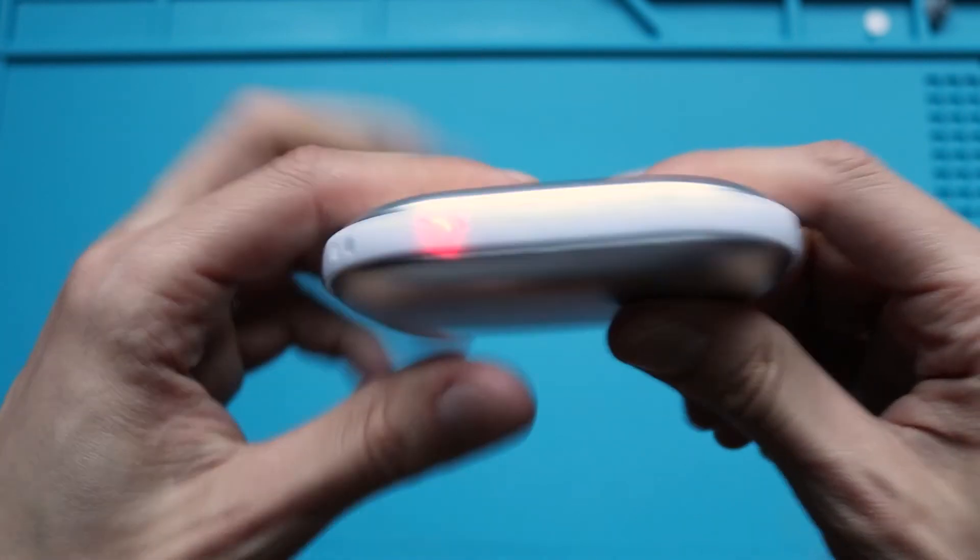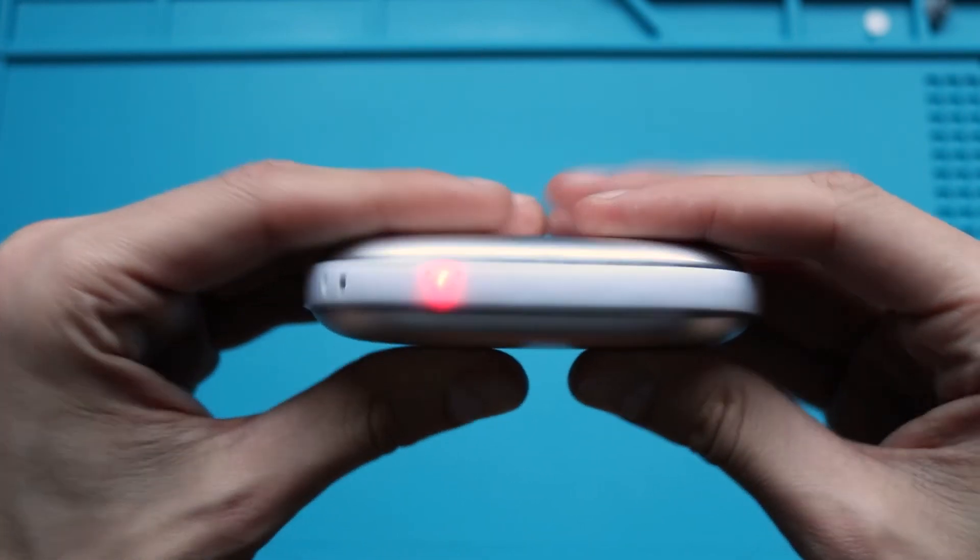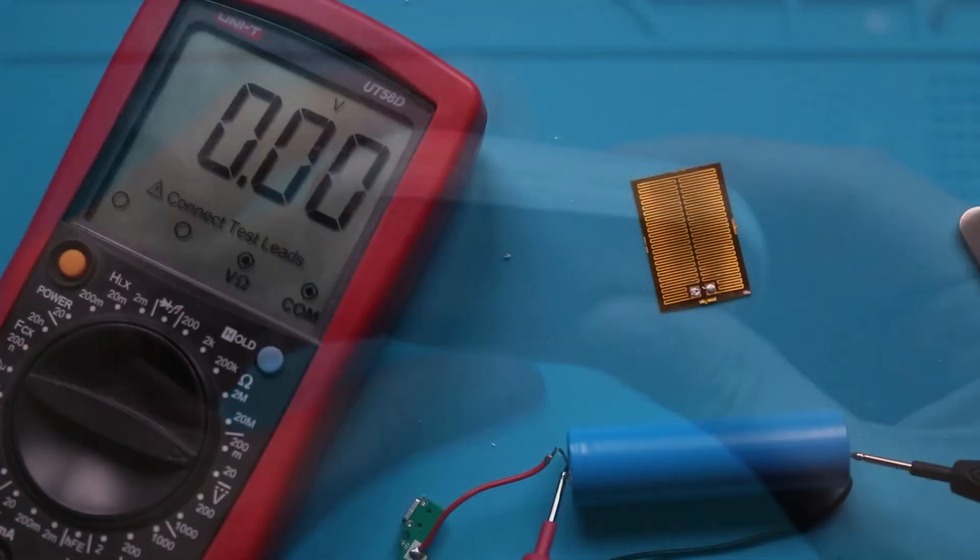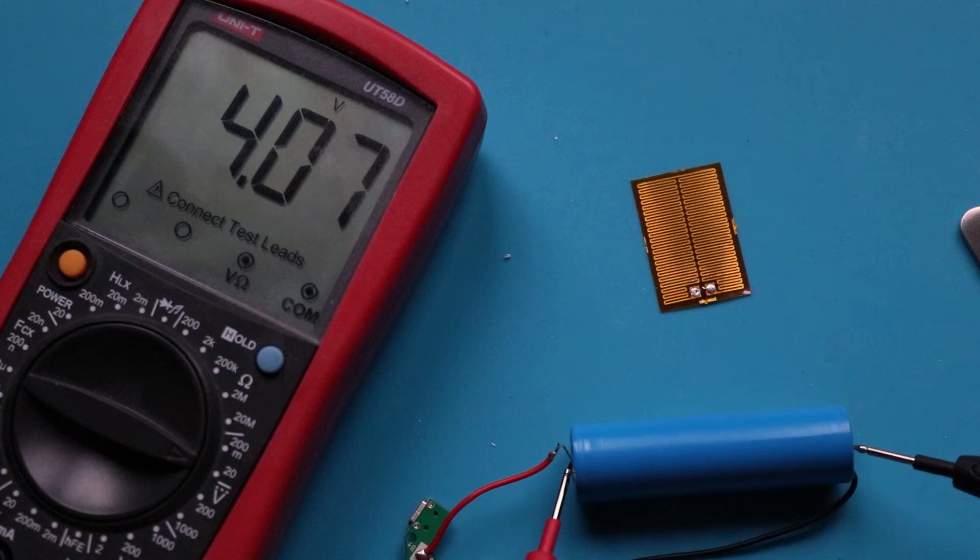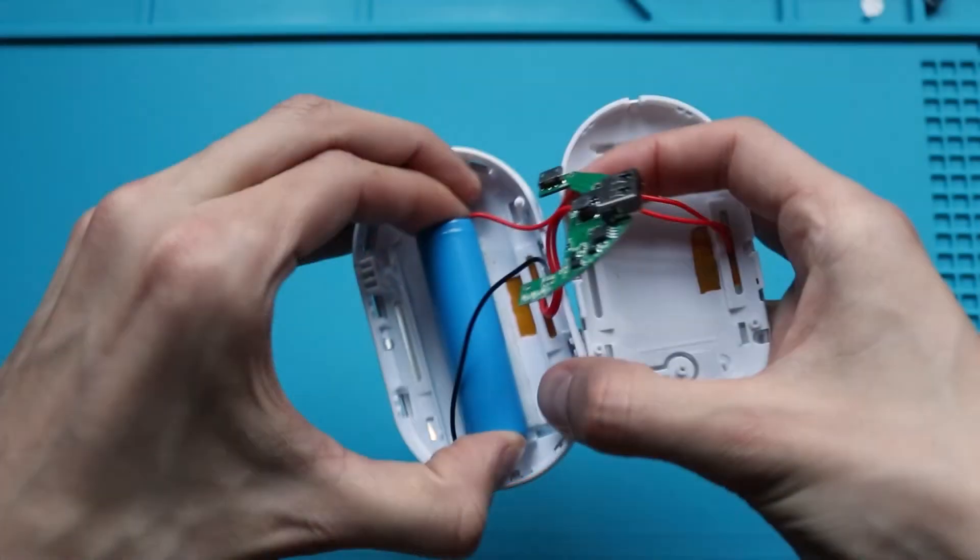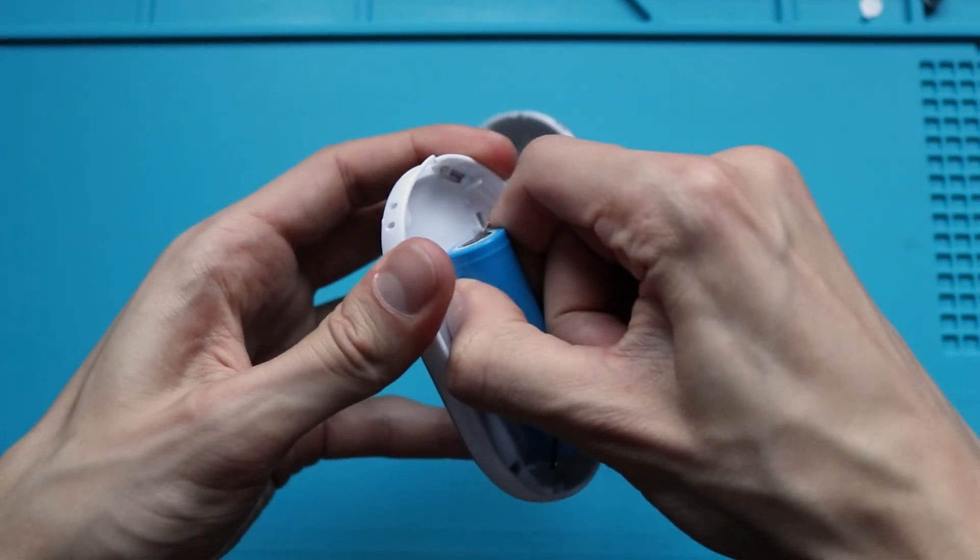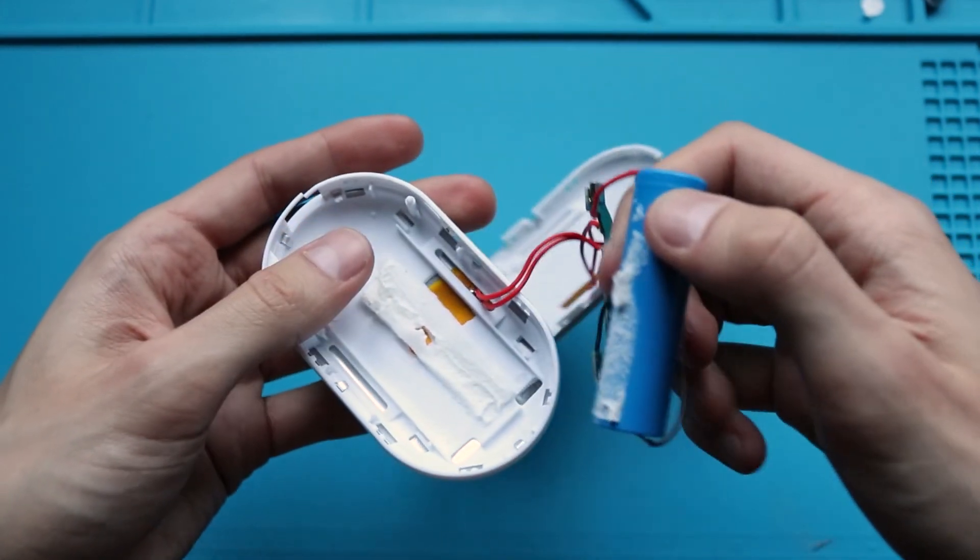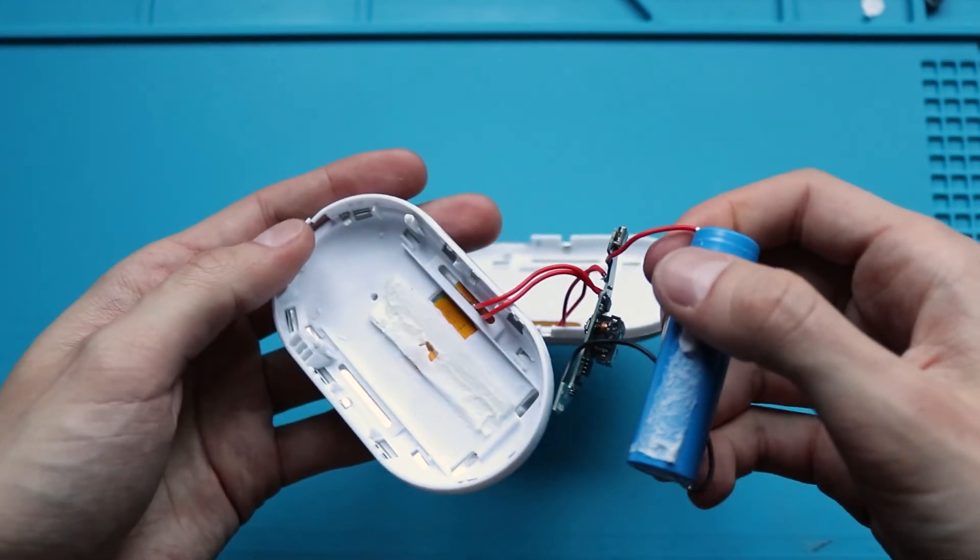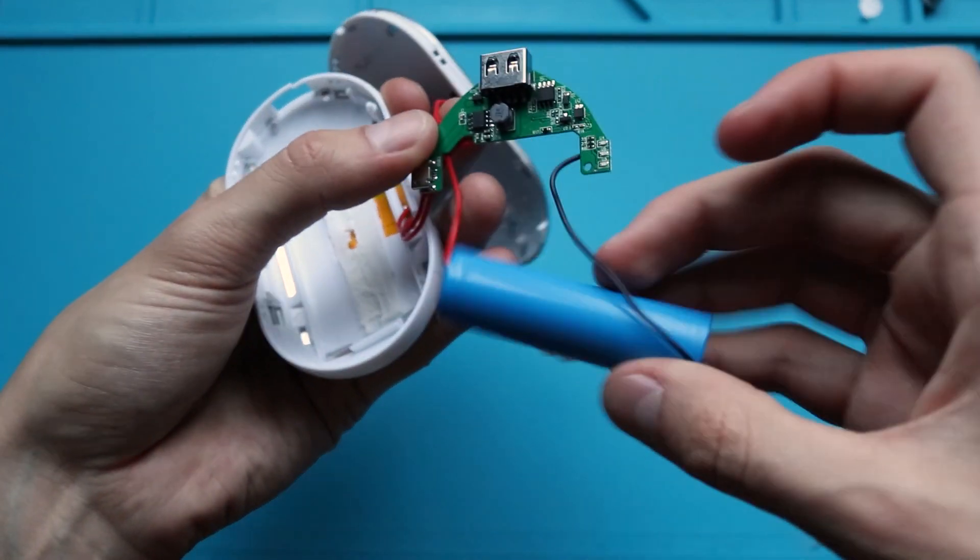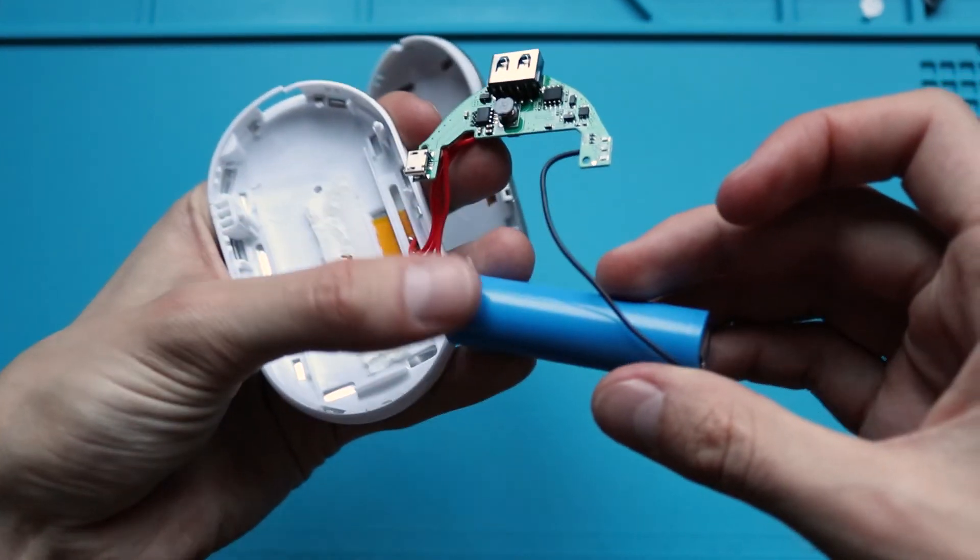However, there are several things I would change. With one lithium battery and 9W heating element, battery gonna last for around 1 hour. Assuming that blue battery without any marking is the default one, with a capacity of 2.7Ah. And in my opinion, 1 hour of working is not enough. They could've put 2 batteries there to increase working time to 2 hours. There is enough place inside the case for the second battery for sure, but I understand that manufacturers try to do it as cheap as possible, and batteries are expensive.